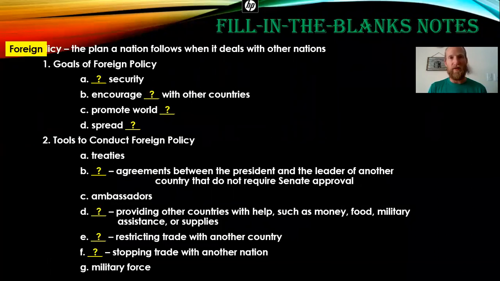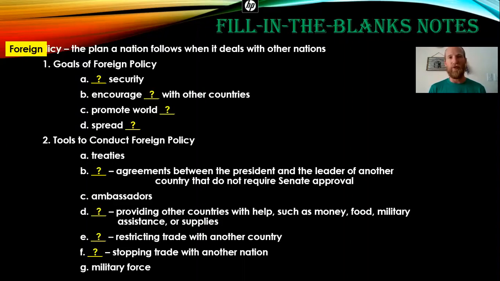Before break, we talked about foreign policy a little bit. We were introduced to what foreign policy means. Foreign meaning a country outside of our own, policy meaning the actions that our government takes. So foreign policy is how our government deals with other countries' governments, how we deal with other countries around the world. Before your reading gets into the different ways we interact with foreign countries, first it talks about the goals or the purposes of foreign policy.